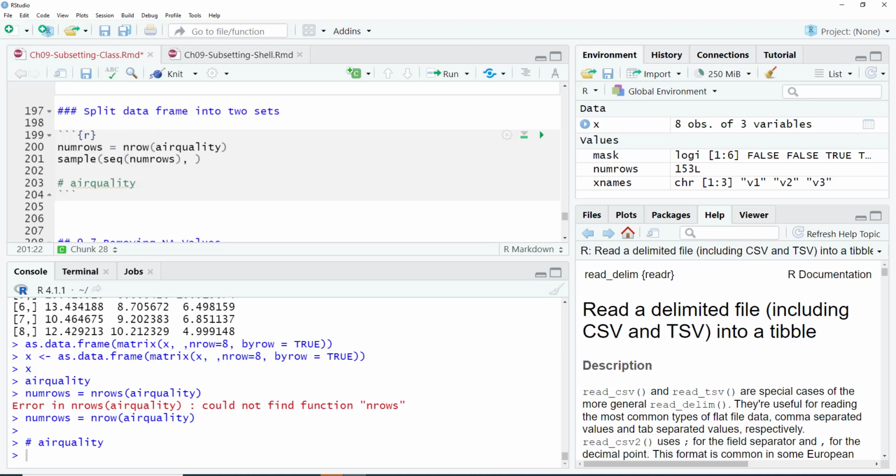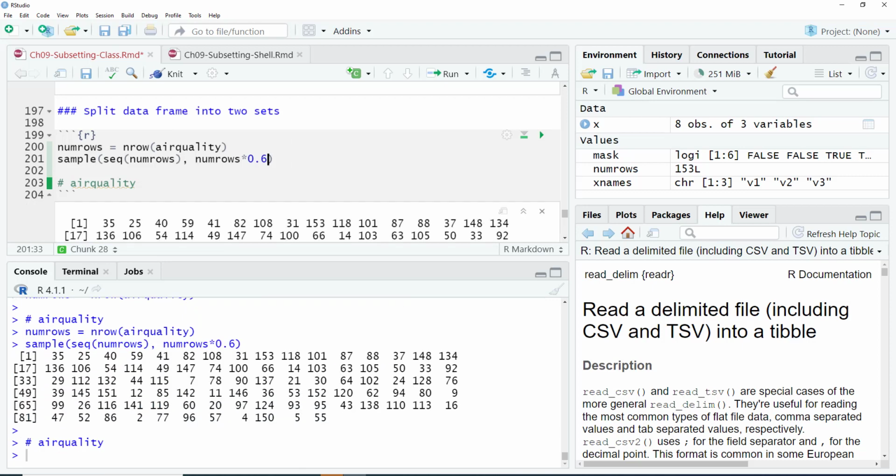How many do you want? The size. We say we want 60%, for example. So we can say num rows times 0.6. If you did that, you see at the bottom you have 60% of 153 row numbers that are automatically generated.